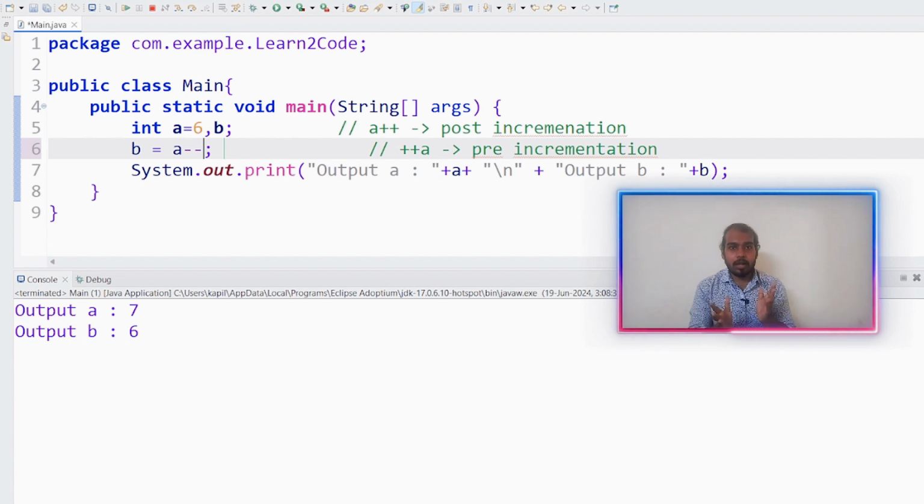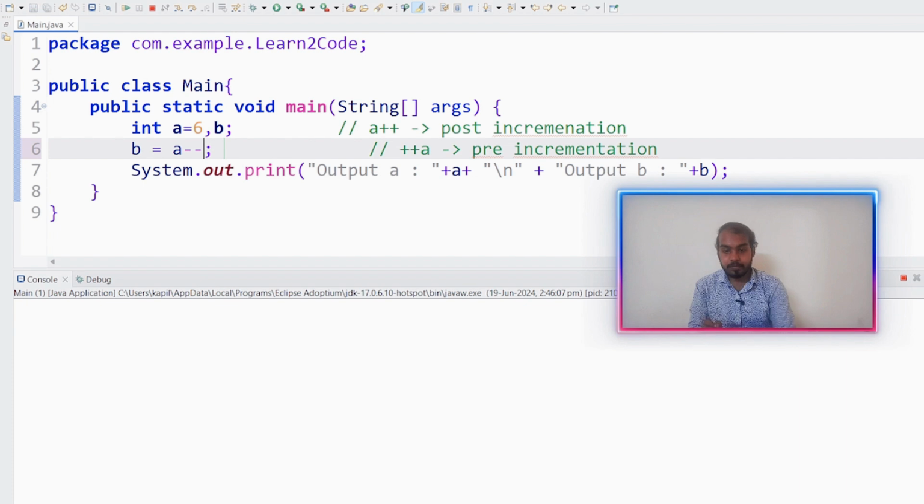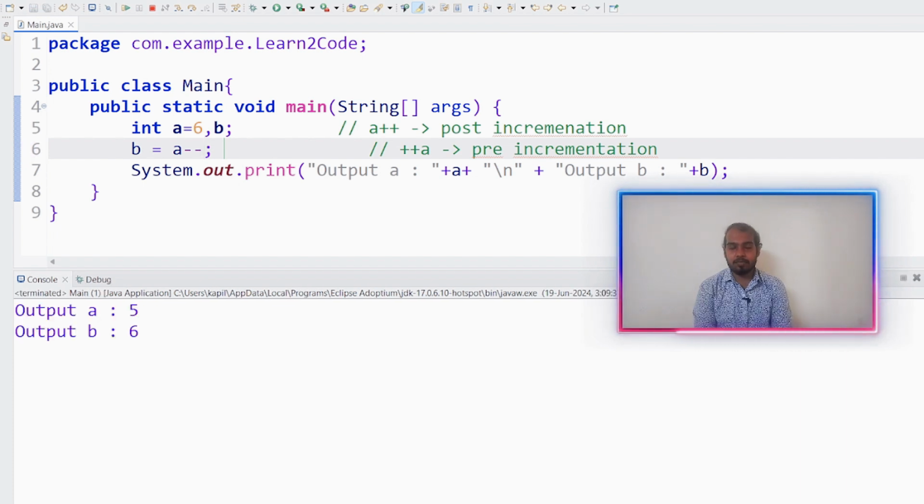Assuming that you would have got to a conclusion, I will say, since it is a post decrementation, minus minus is given afterwards. First of all, the current value of a is given to b. That means 6 is assigned to b, and then the decrementation is done. So a value becomes 5. So that's how incrementation and decrementation works. So we have a few more other data types to be seen.